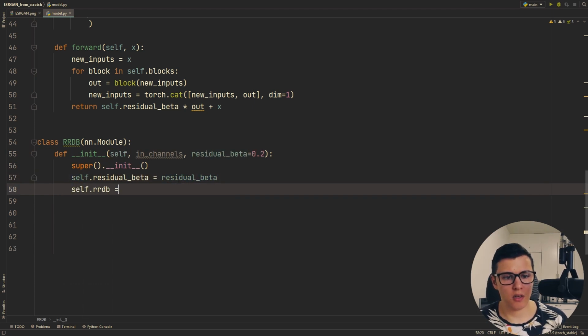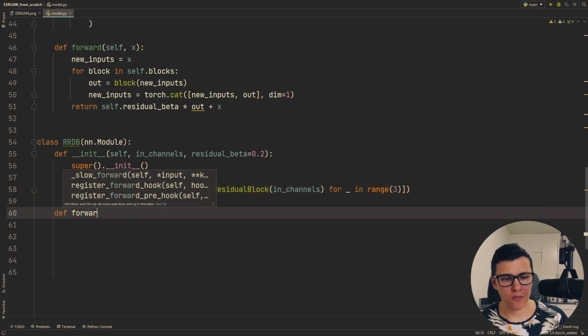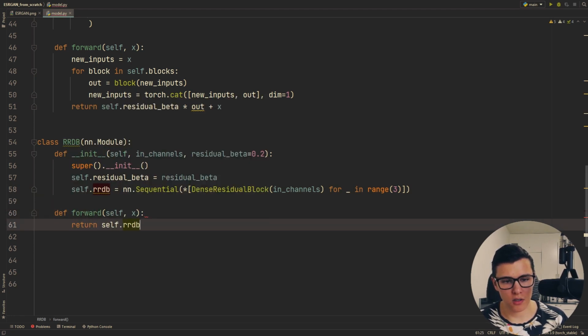And then we'll create the RRDB, which is going to be 3 of those blocks, right? So we'll just do an nn.Sequential with an asterisk for unwrapping all the ones that we're going to do, which is then residual block of in channels for underscore in range of 3, right? We want 3 of them. And then in the forward part, we'll just return self.rrdb of x, and then times the self.residual beta and plus x.